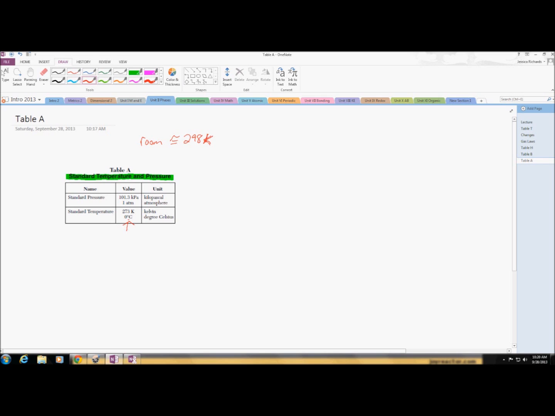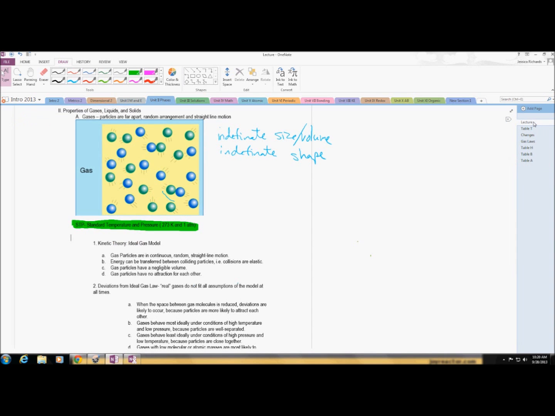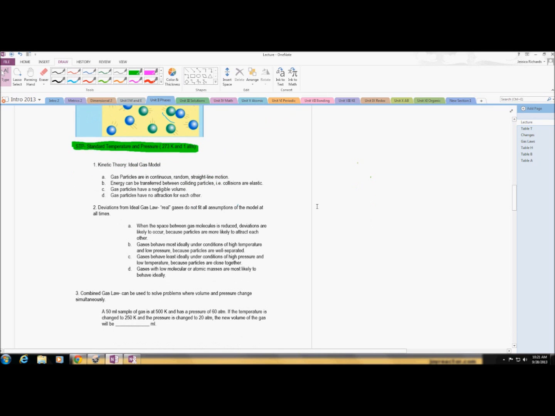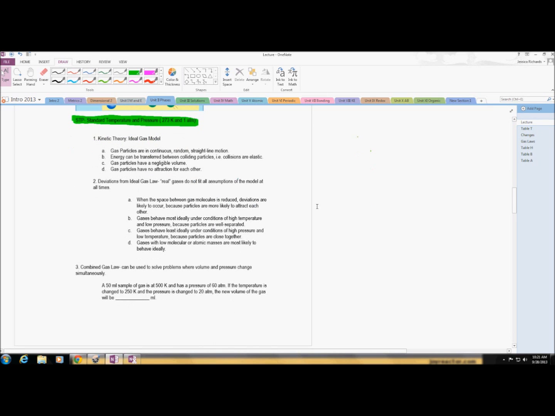Our lab work is usually done in a temperature warmer than what standard temperature is for gases. So our data doesn't always work out the same. There's going to be a lot of reasons why our lab work with gases doesn't work out ideally. And so we're going to start by talking about what an ideal gas is and why real gases don't act like ideal gases.